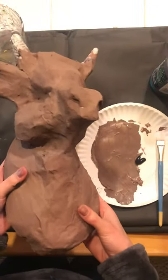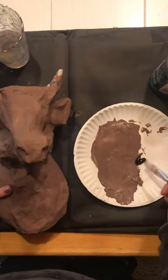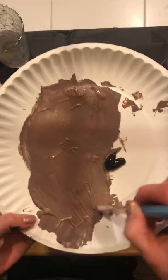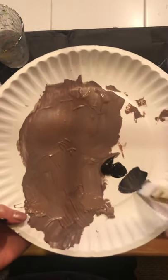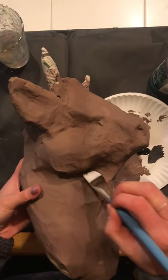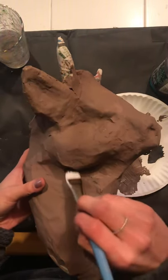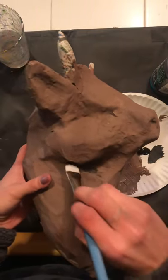What I'm going to do next is show you how to create the illusion of shading. I poured a little bit of black paint onto my plate and I'm going to mix it with a little bit of the leftover base color. Then I'm going to apply it to all the areas that are shaded on my animal — areas that would be in shadow. This gives your animal a lot more dimension and makes it look even more three-dimensional than it already is.